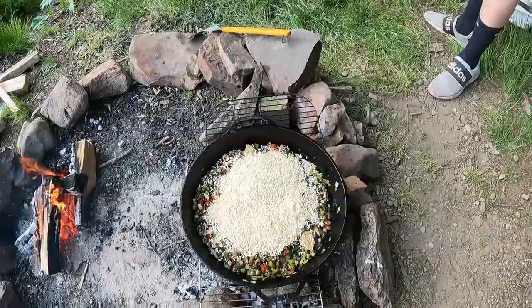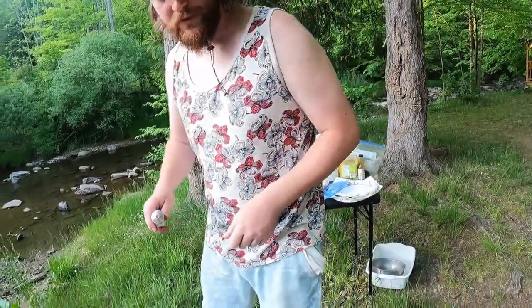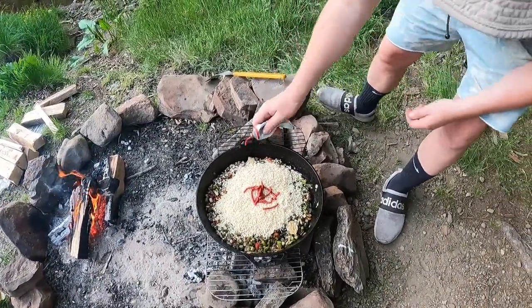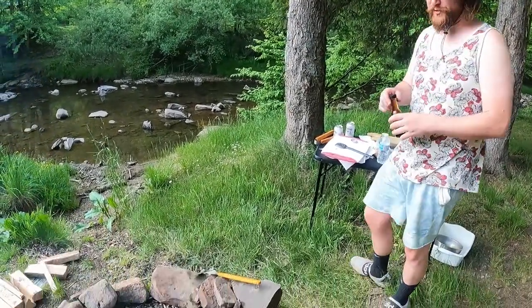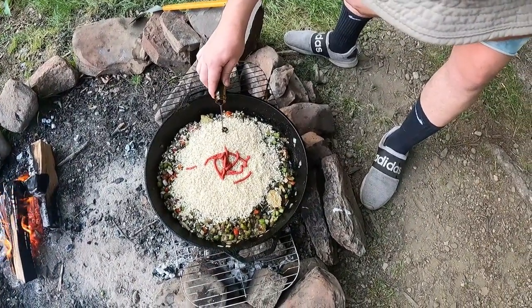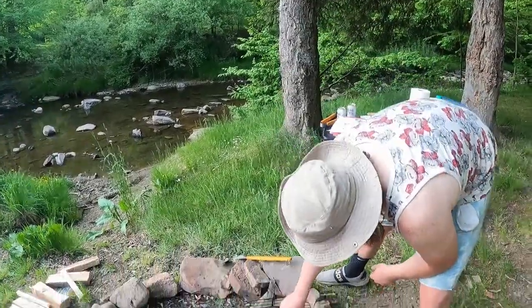So, 2 tablespoons of tomato paste. Probably 2, right? Yeah, a little more. There you go. Yeah, why not? We're camping. Then we got 2 tablespoons of Worcestershire. That's about 2, right? And what we're gonna do is just stir this up.